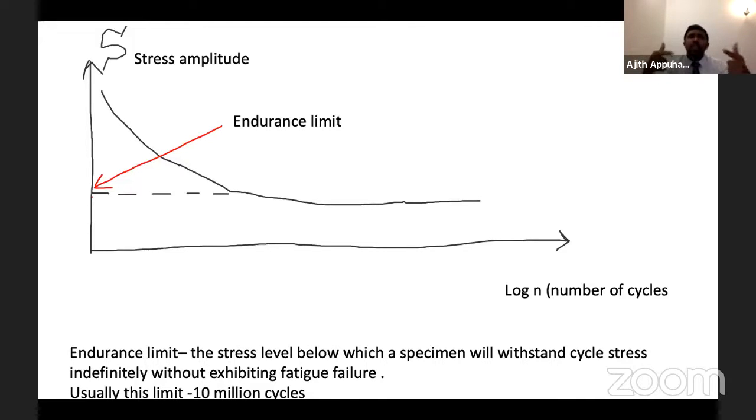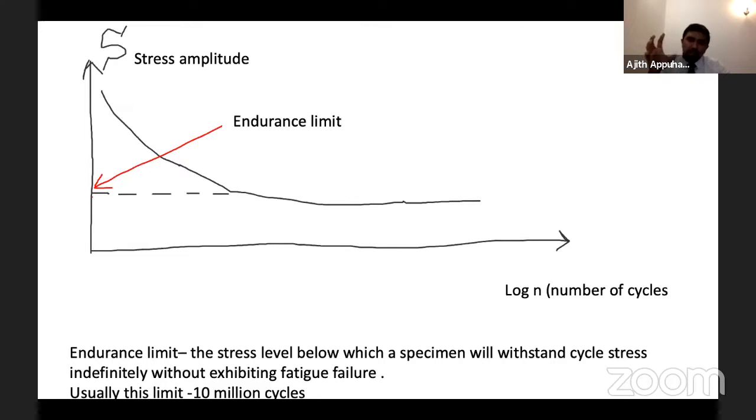What happens? Usually total knee replacement, and even total hip replacement, but commonly total knee replacements, have a high chance of fatigue failure because of polyethylene wear. They are operated always above the endurance limit, due to various factors like patient factors, implant factors, surgical factors. Don't get confused, because this is well explained as a separate topic in the fatigue failure of the implants. So I will just mention these things to emphasize this fatigue wear.